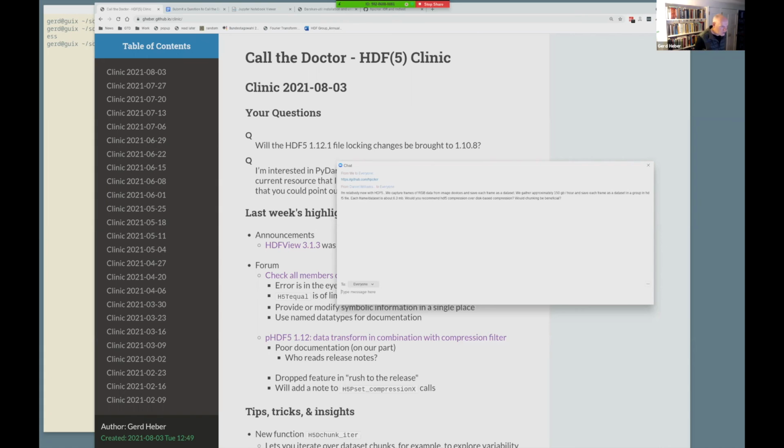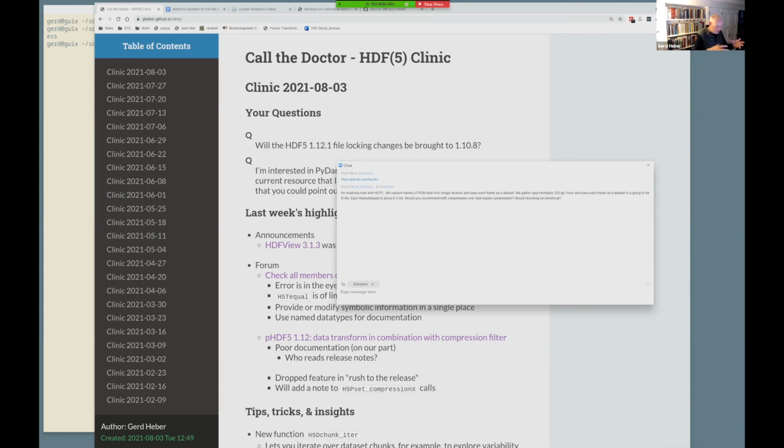So generally speaking, I think unless you have a good reason to, creating a separate data set for each of these frames may not be a good idea. If your frame rate is 1 per second, that's maybe okay, but if you are acquiring tens of thousands, hundreds of thousands of frames per second, then creating a separate data set for each frame is not going to fly.